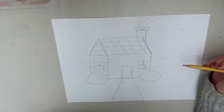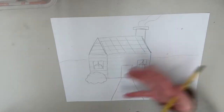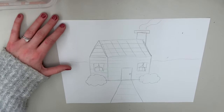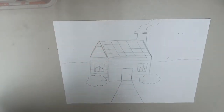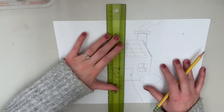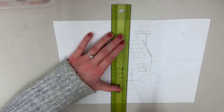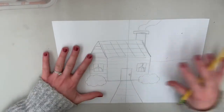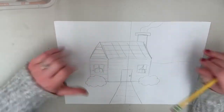And the final thing I want to do is I'm going to make this day and night. So I have just a plain house picture here, but I want to do my opposites. So I have one part of my house with day and one part with night. You can get a ruler if you'd like, or you can do this by hand. We're just going to draw a line right through the center of our house. That's going to be our cutoff of where our day is and where our night is.